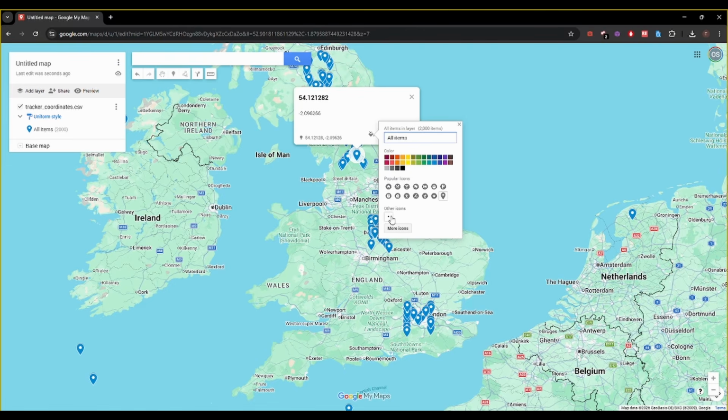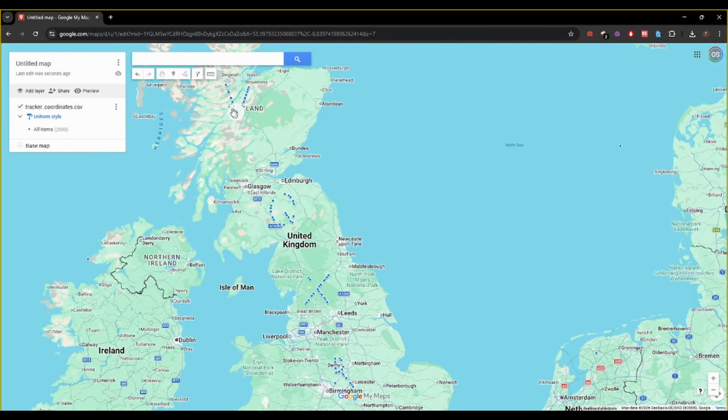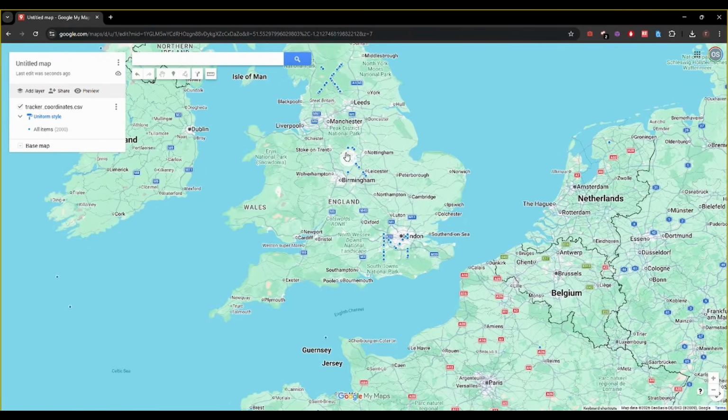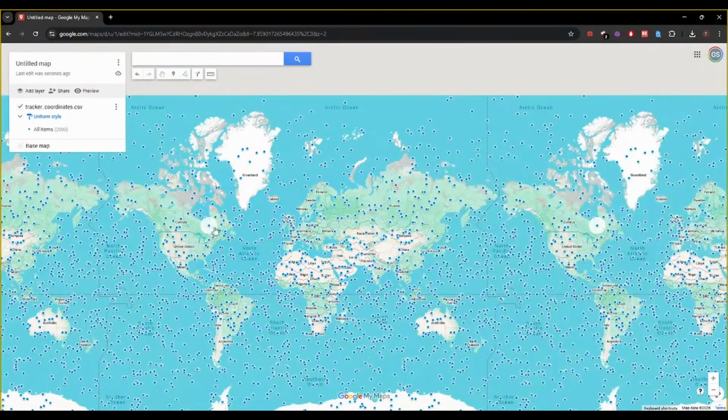But I found this one, which is a very small dot. And that makes it much easier to see that, yes, this is a V, this is a Q, this is an X, and then we have an R and an M. So that makes it much easier to see. But yeah, it's pretty cool that with 16,000 points, it literally just plots them all on the map here within a second, and it's all completely free.